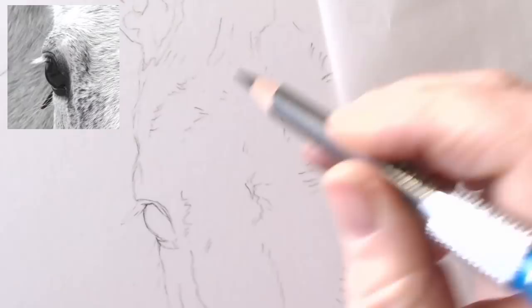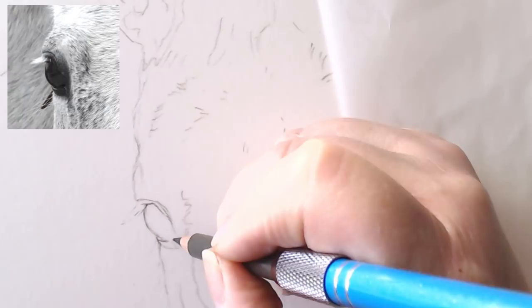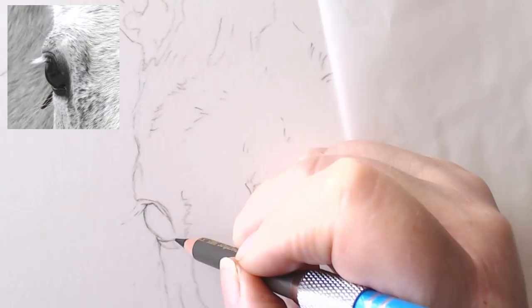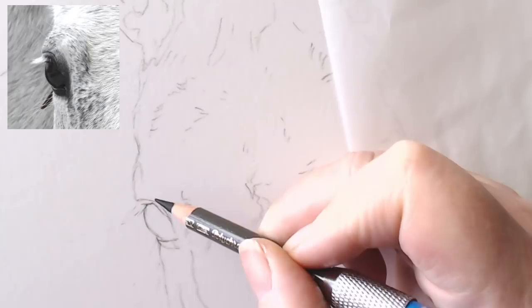Right, so this lower eyelid here. So I've got quite a sharp pencil, and I'm using the dark sepia. Quite sharp. And I'm plotting these lines in very gently. And this eyelid here.